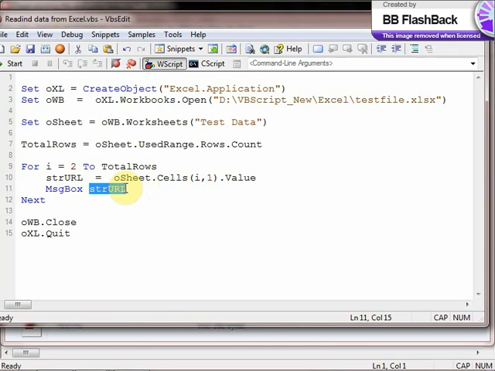But I don't know the column number for it, or that keeps changing. Now I know, but tomorrow there are chances that it may change. So my script doesn't know where that URL column is. That's the reason I'm giving the column number instead of the name. For cells, it must be a number only. You cannot give the column name. You cannot directly say cells of 1 comma URL. You must provide the row number and column number. But unfortunately, that column number is changing. Row number, if it is changing, we'll come back to that also.